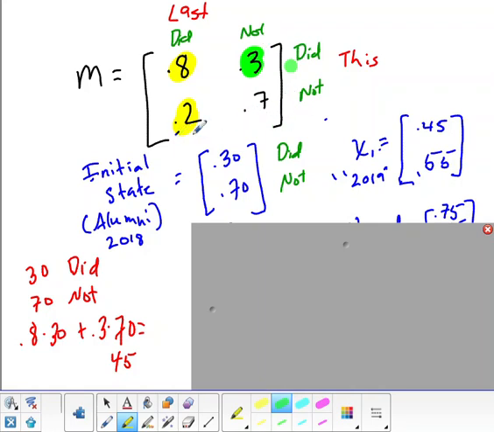And let's assume that that does not change, and it's going to continue on forever and ever. We know that things change, and so do the reasons that a certain population would or would not continue to contribute to an organization like their college, their school. So let's assume that we have the initial state, let's just call it 2018, whatever. And this is saying right here that 30% of the alumni actually do contribute to their school, and 70% do not.